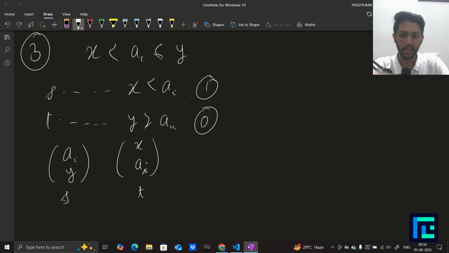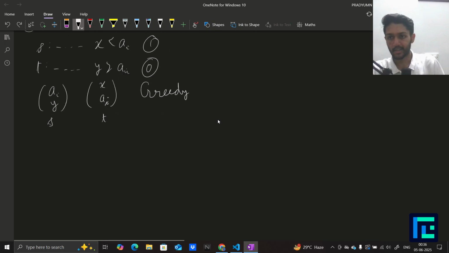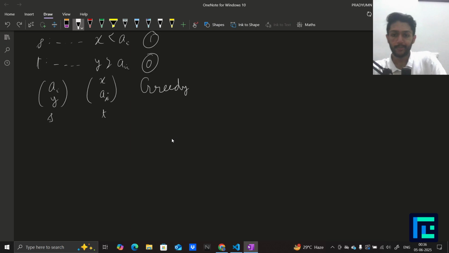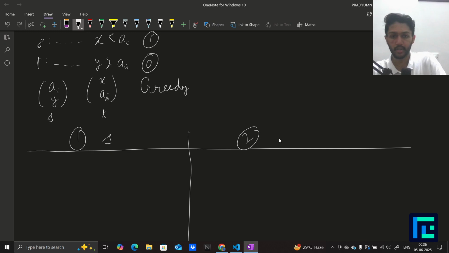And this is a greedy approach, basically, and its proof is as follows. The proof is quite interesting. What you can simply observe is that, let's say I have two cases. One, I can put it into S, or two, I can put it into T. Right now I have X as the last element here and Y as the last element here. If I put it into S, then A_i goes right here, and if I put it into T, I have A_i right here.